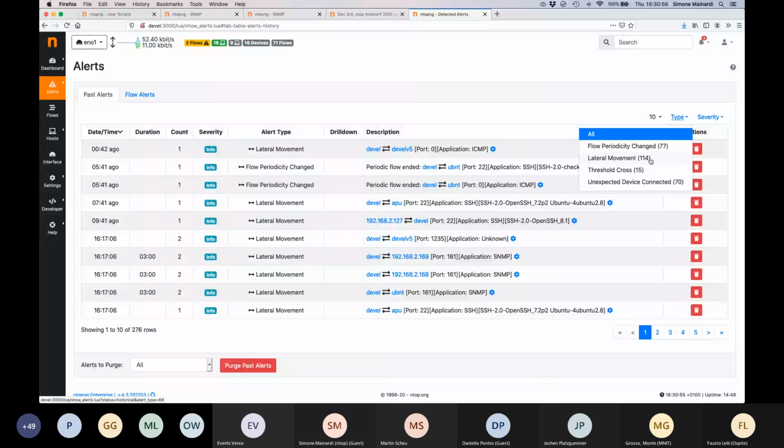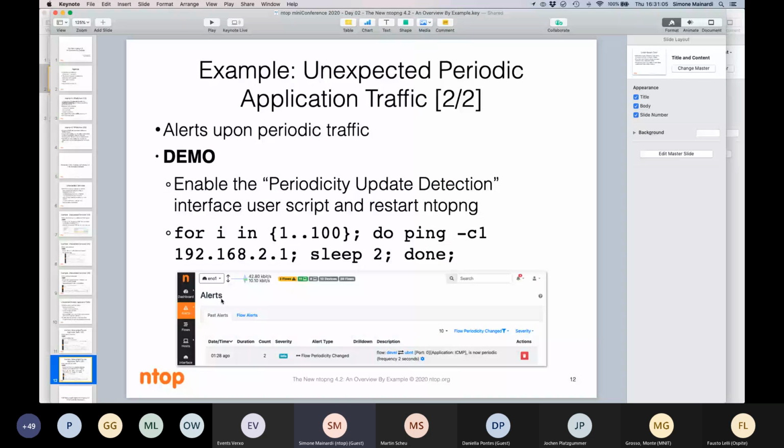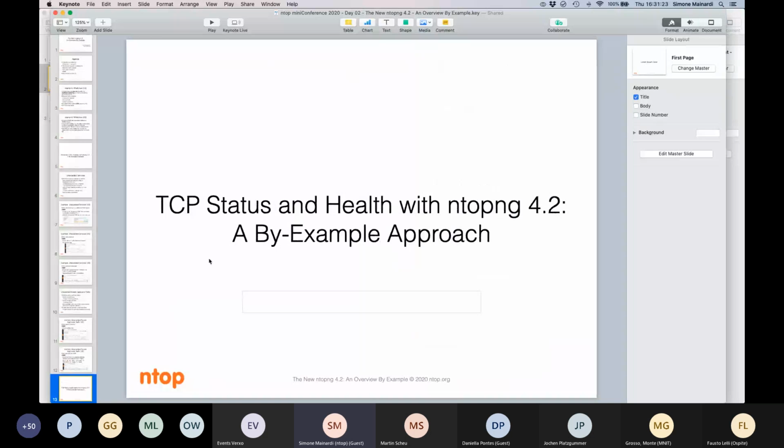Okay, so this is the example of the ping that I have already demonstrated. So we can go quickly through this slide and move to the next part of this presentation.